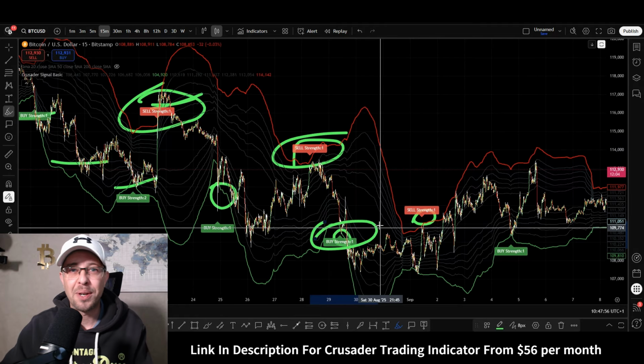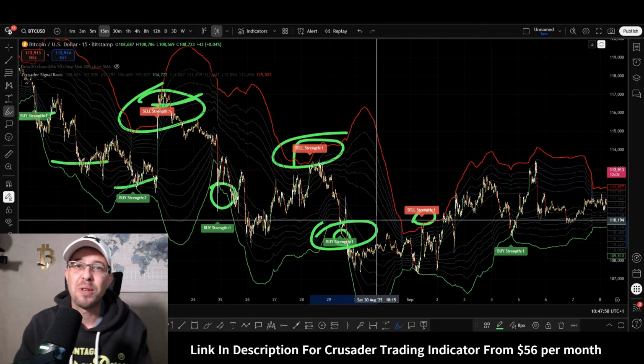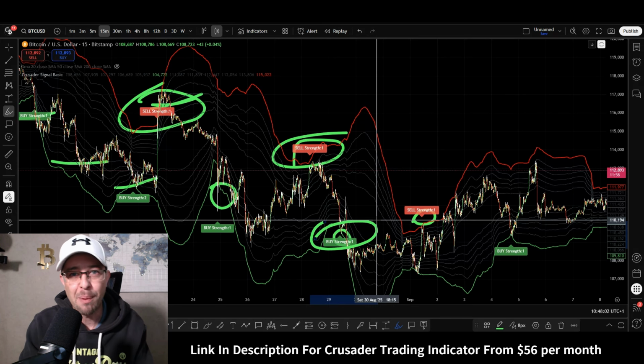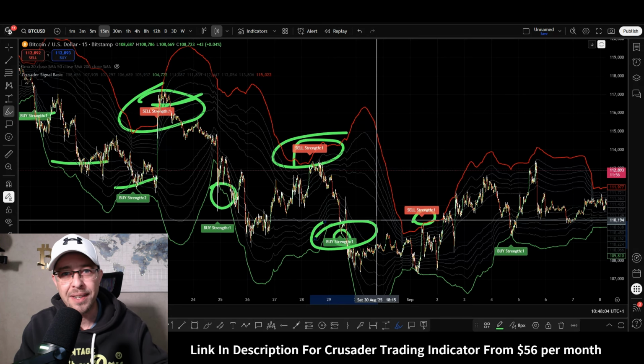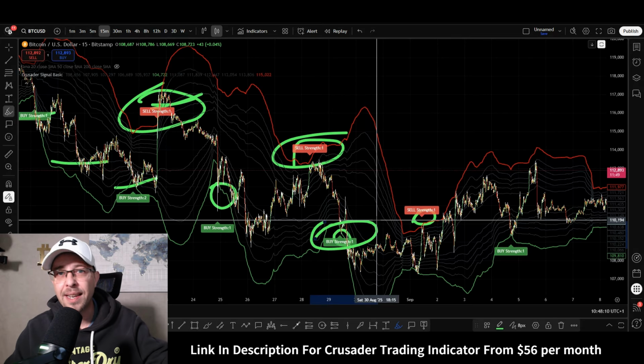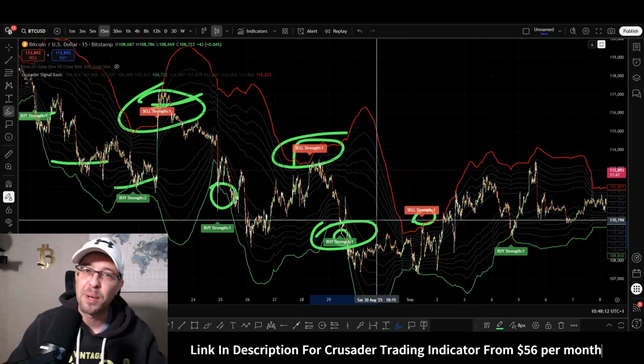But you need to put your strategy in place so you don't lose all of your account if something goes wrong, because trading is a game of probabilities. You do it properly, you can be successful. Each and every single one of you can be successful in this if you do it properly. And I just thought that this is a simple, basic indicator that can help you along the way.